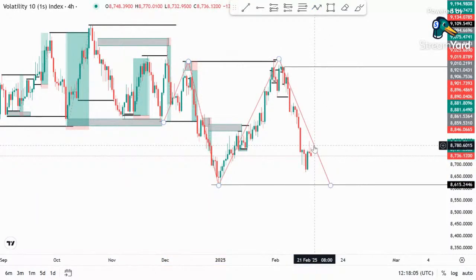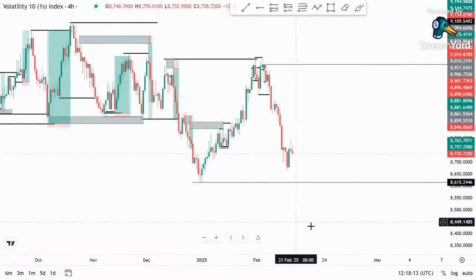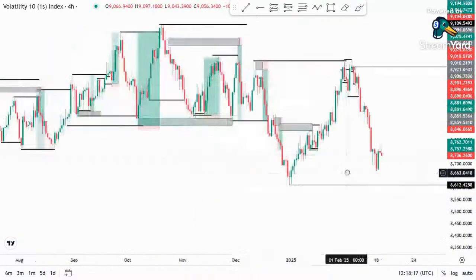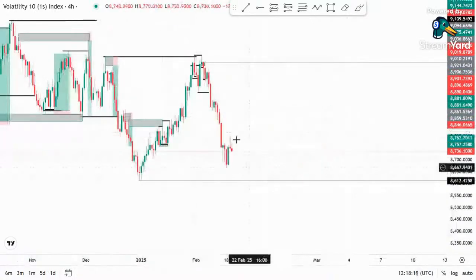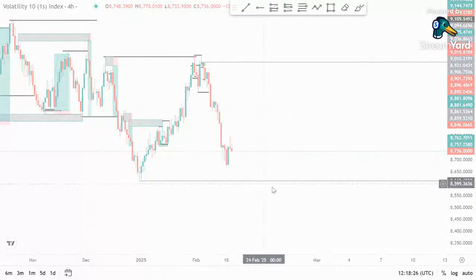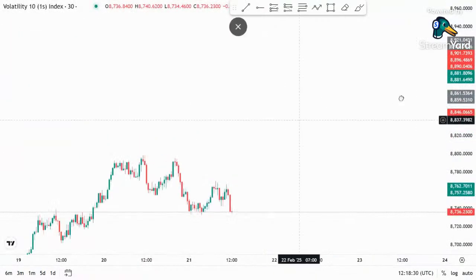So this is what I've had over time. We're also going to do V75, I saw someone said V75, but this is my direction currently. We're expecting the market to take out this low, right? But price has gone way far. So let's look at 30 minutes to see what it's currently doing, then see if we can find a setup that we can take from here.